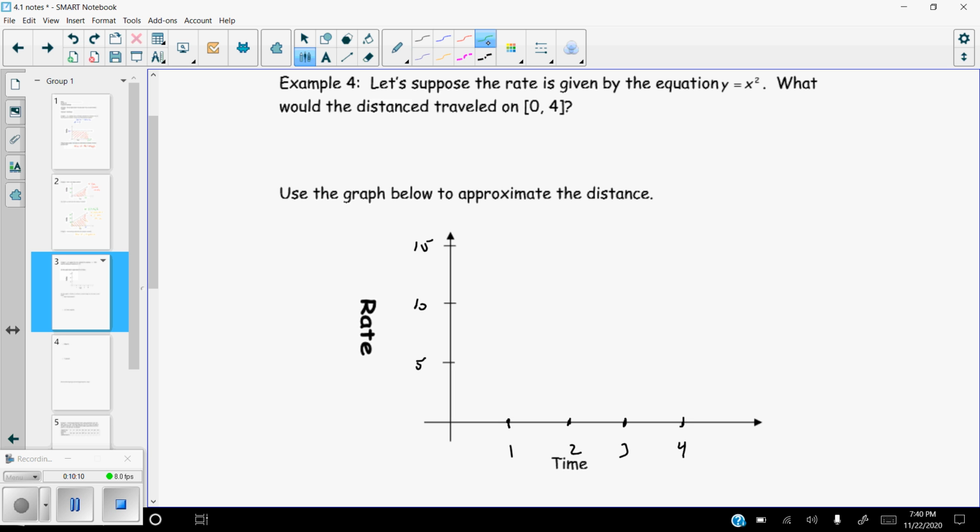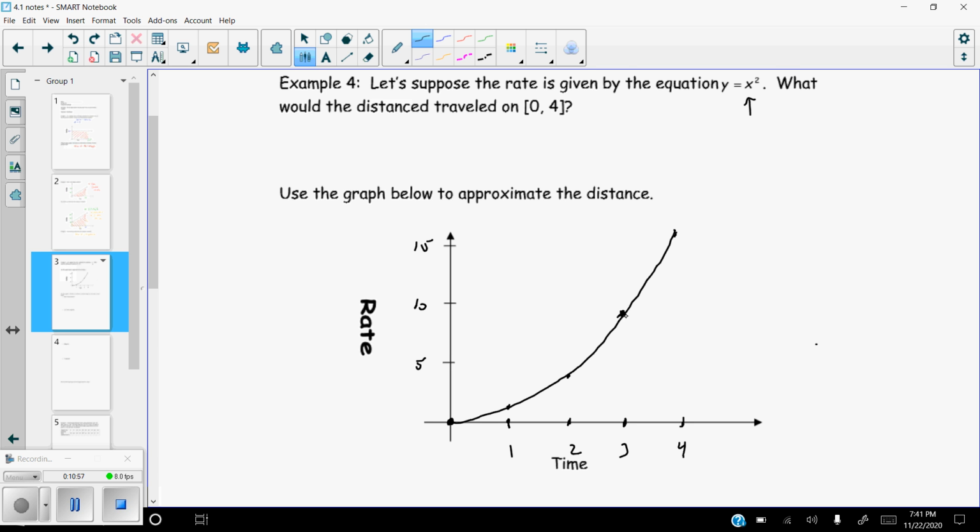So let's plot some points. At 0, the rate would be 0. That's plugging into x squared, by the way. Plug 0 into x squared. Plug in 1, you're going to get 1. Plug in 2, you're going to get 4. Plug in 3, we're going to get 9. Plug in 4, we're going to get 16. So clearly you can see that that's not a regular geometric shape as far as being linear pieces or something like that. It's going to look something like that. There is your parabola from 0 to 4. Good thing I don't have to do that again. I probably couldn't do it that well.